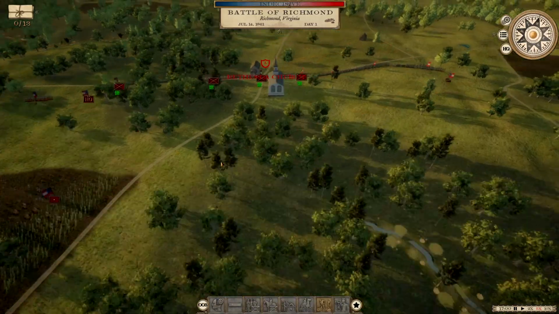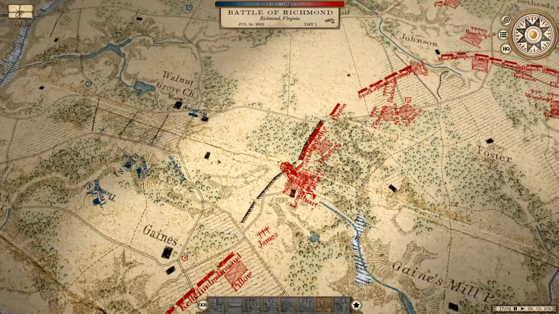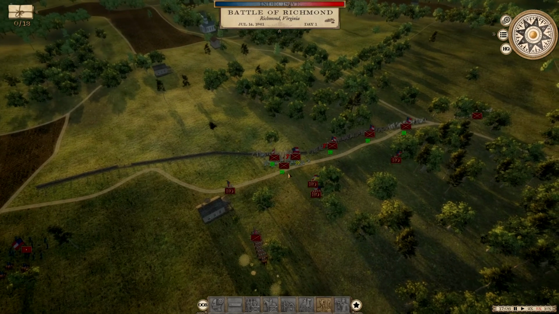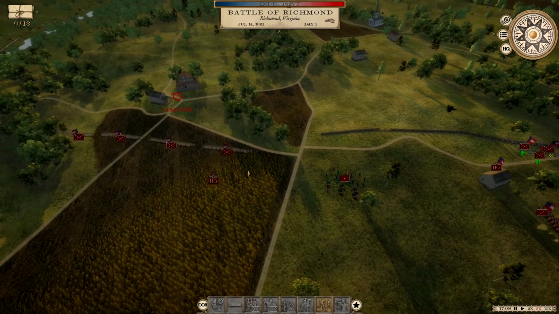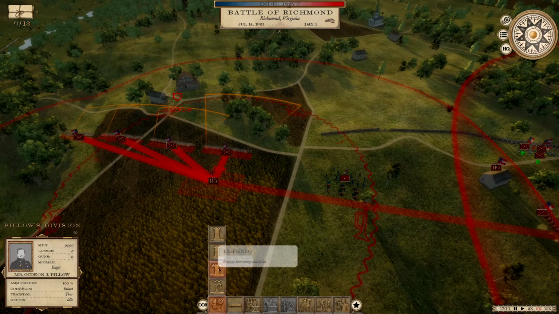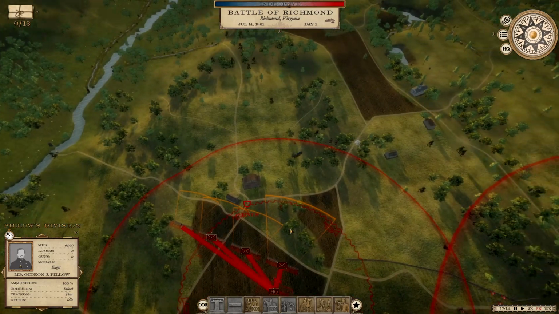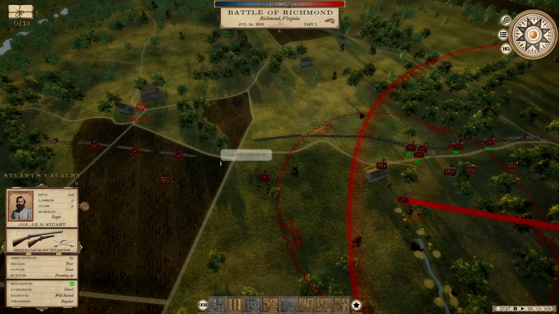I try and hold this church crossroads here for as long as I can. It doesn't last too long, mainly because they really go for the flanks. It must be the overall commander of the armies, which I believe may have been Patterson, but his cunning and initiative played a huge aspect in this battle. And you can see right here how much they're trying to angle around on my left flank rather than just charging straight into my center.